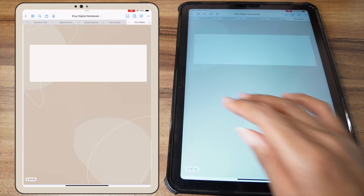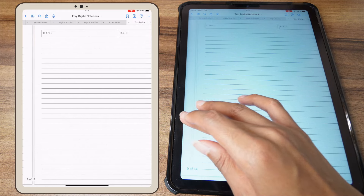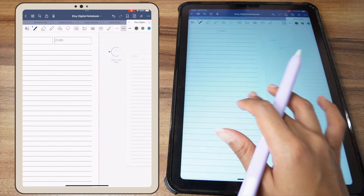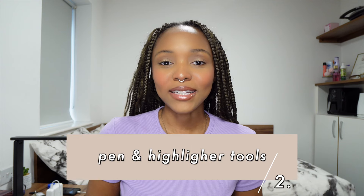I also have my own academic digital notebook available on my Etsy shop. It comes with six different covers, a class overview, assignment tracker, a massive to-do list, and a bunch of different page templates. I personally like the plain lined one with no margins for taking notes. You can duplicate pages as many times as you want either by adding a new page from a template or by swiping right on your current page. You also get access to an editable Canva template where you can change colors, fonts, and resize it before downloading it into your note-taking app. There are also tons of other templates on Etsy, or you can make your own using Canva or use the default templates in your note-taking app.